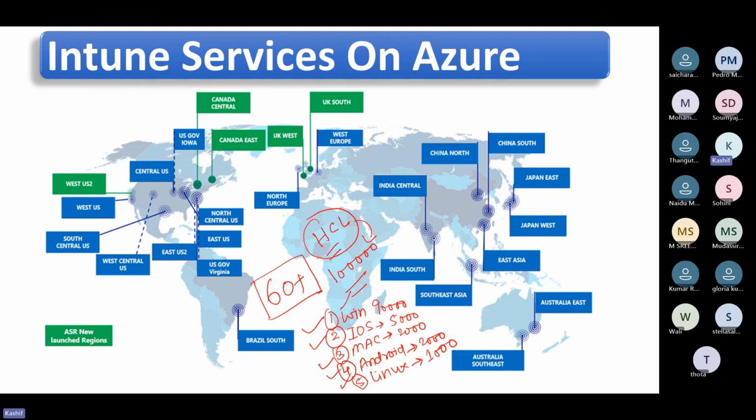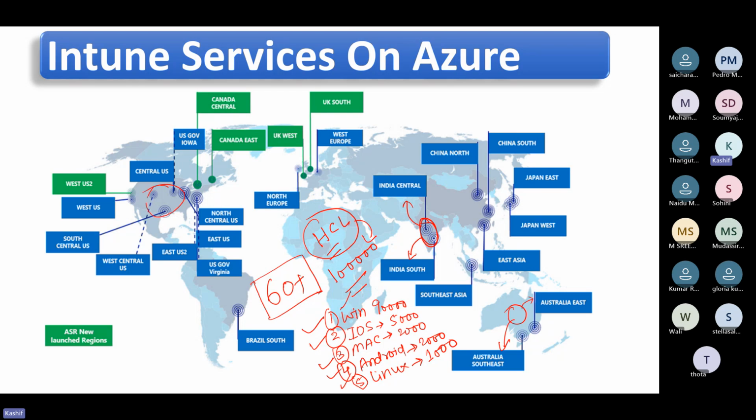So when they create their account, suppose the company's headquarters is in India, for example, in Chennai. So the account will get created either in India South or India Central, depending on the location where the company is located. If the company is located in Australia, then the account will get created either in Australia East or Australia Southeast.